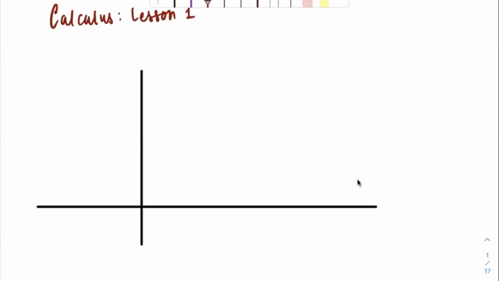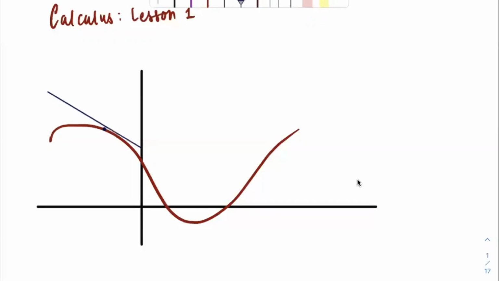So before we get started, I just want to take a quick look at where we're headed with this course. Say we have any function, let's call it f, and we can draw a graph that looks something like this. Then for any fixed point on the graph of the function, we can draw what's called a tangent line. That's just a line that's parallel to the graph at the point. So that's going to look like this. We can then find the slope of this line, and the slope of the tangent line at some point is what's called the derivative of f at that point.